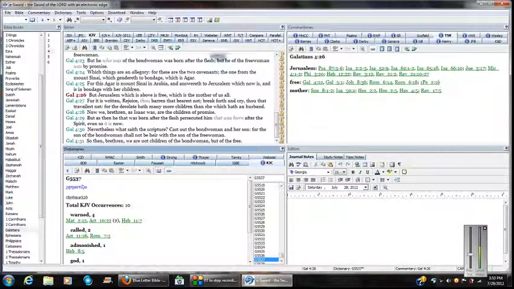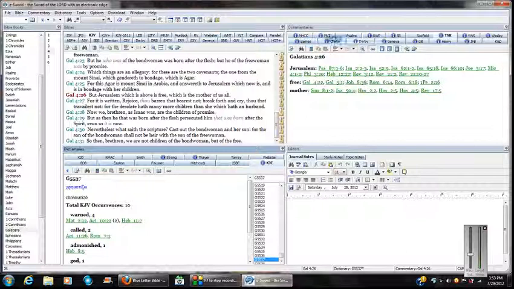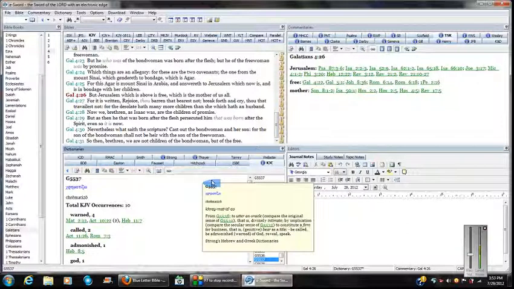Obviously, these are all different Bible translations. I barely touch any of these. I only use the King James Version. You got a whole bunch of commentaries. I barely use these. I mainly stick with the dictionaries and the Strong's to kind of help me out a little bit. I'm not going to say all these dictionaries are canon, because obviously they're written by man, and you can't trust man.